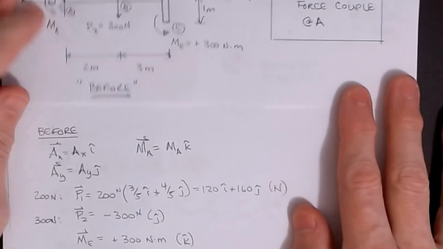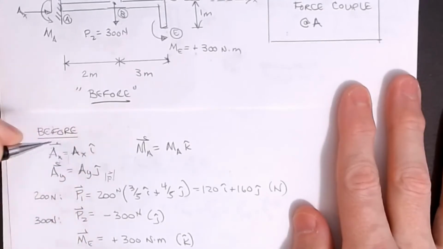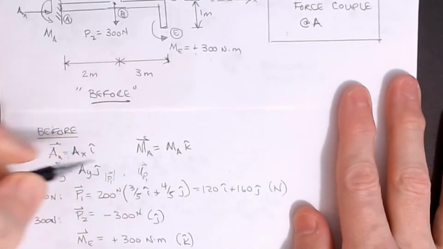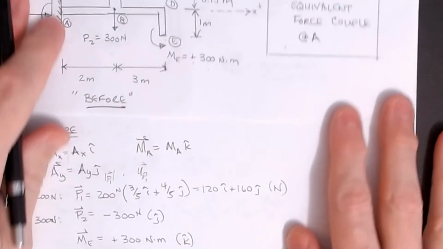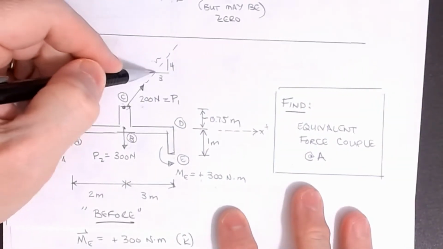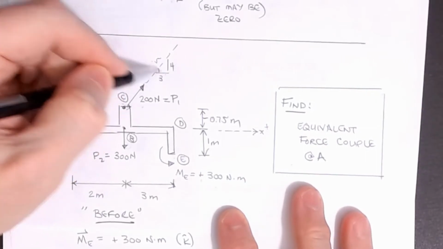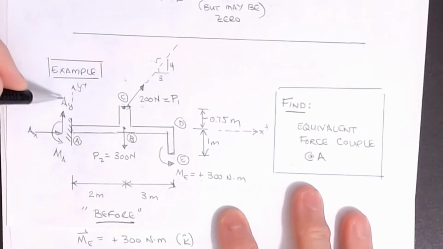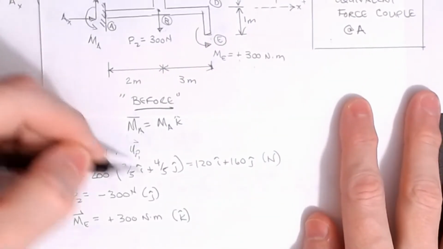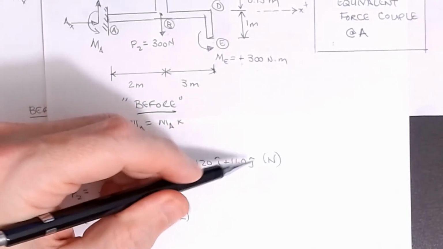So when I do that, here's my 200 newtons. This is actually the magnitude of P here, and then I'm going to dot that with the unit vector of P1, which is 3/5 I plus 4/5 J. Again, that comes because the horizontal component, 3/5, is the cosine of the angle that is here, and 4/5 is the sine of the angle. The X piece gets the cosine, and the sine piece gets you the Y component. So that becomes the unit vector, 3/5 I plus 4/5 J. And if I do the math, I end up with 120 I plus 160 J newtons.